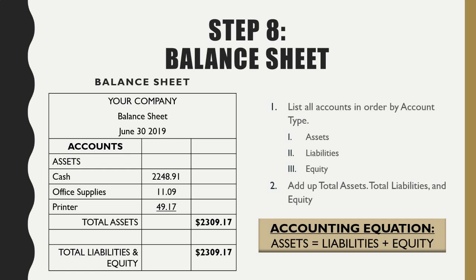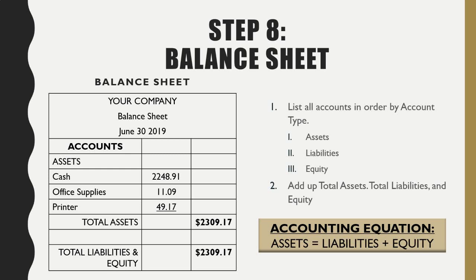Now do you see why it's so important that these financial worksheets go in this particular order? You need to solve for a net income or a net loss first to revalue your equity. Once you find that value of your equity, you plug it into your equation, so you already have one of the components. All you need to do is list out all your assets and all your liabilities and plug them into your equation. Do they equal? If they do, then your accounts are balanced. You balance the accounting equation.